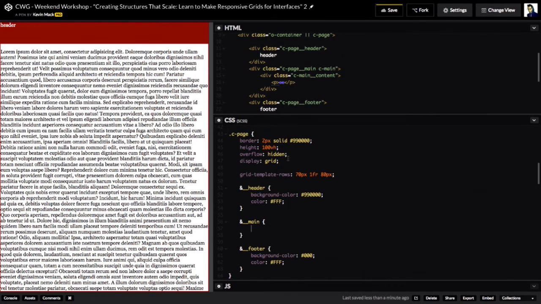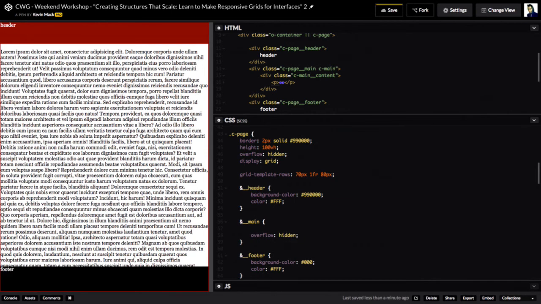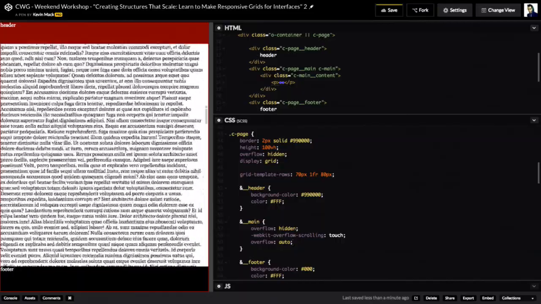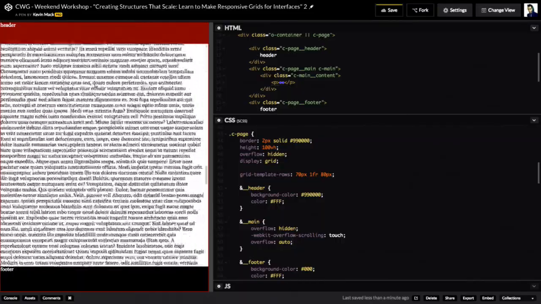So inside here we have this guy, and you can see that it's flowing outside this box, which is not what I wanted. I would say overflow hidden. So now we have this, but now it's not scrolling. So what I need is my favorite setup. I say -webkit-overflow-scrolling, which gives you that nice touch feel on any touch device. Right now it's not going to work on the desktop. If I want this to work on the desktop, I have to put overflow auto. And now this middle section is going to scroll, but the rest of it won't. So now we have a fixed header and a footer down there, which is nicely placed.